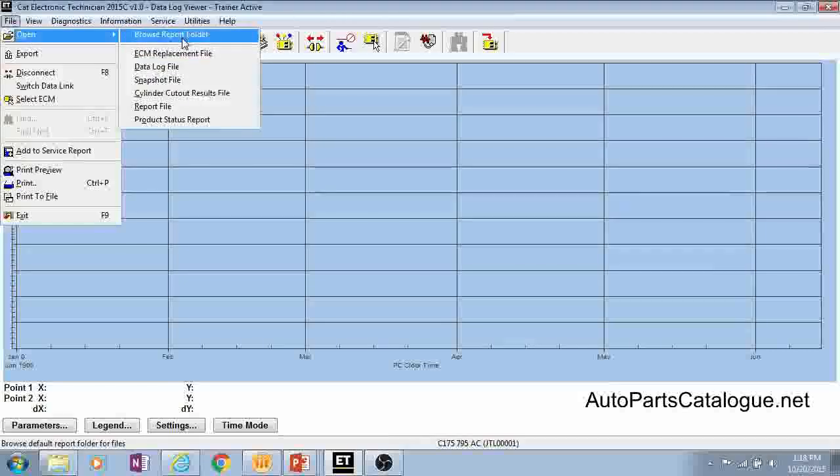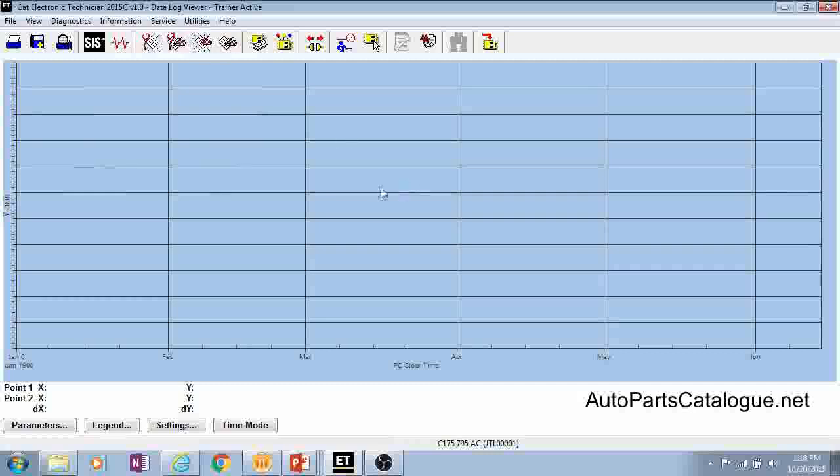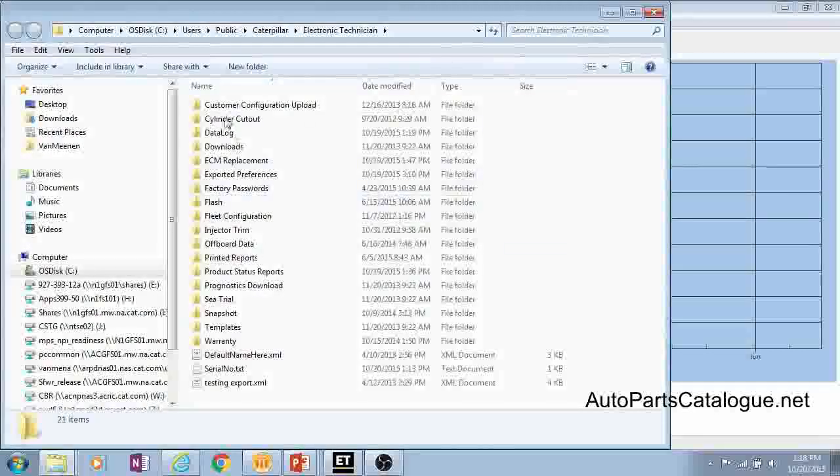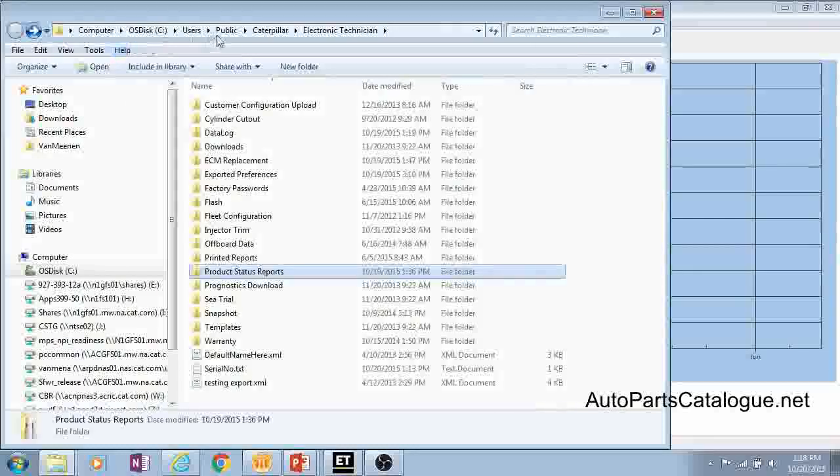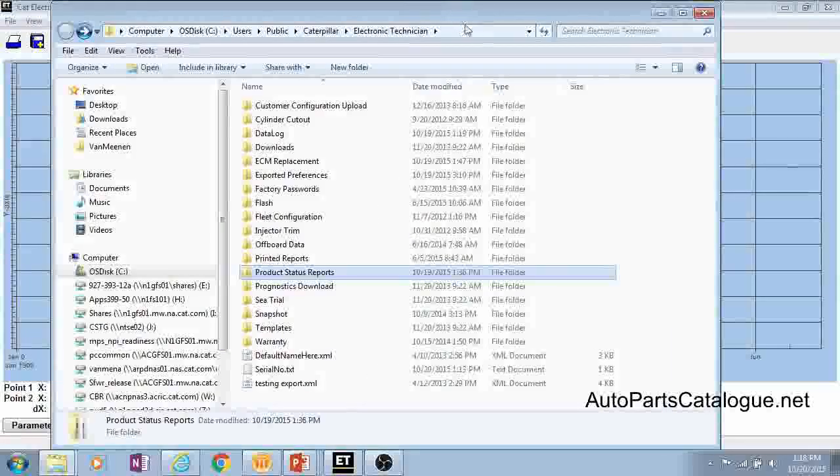The other option that we want to point out under here is what's called the Browse Report folder. What this will do is launch a Windows Explorer window to the root directory of where all of the reports are saved. So if you leave your file save locations at the default settings, you can always launch that feature, click into a folder, and see all of the reports that you have. We understand that our reports are buried under multiple directories, that it's hard for people to remember where those reports are at sometimes. So we put that little shortcut in there that'll take you right to that root directory.